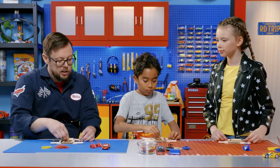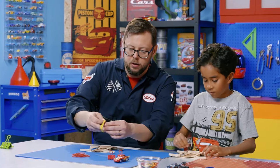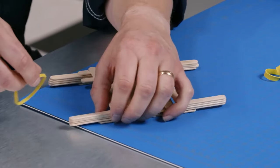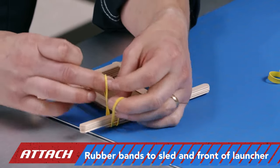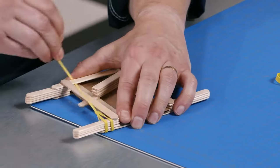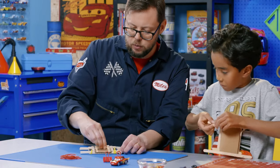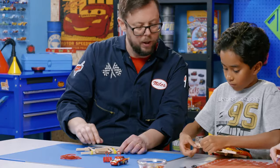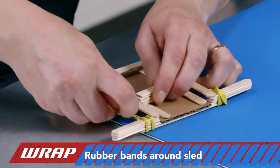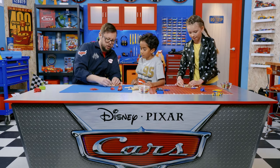We have to add some rubber bands to give it that potential energy and fire the cars forward. Take two rubber bands — we're going to go to the front of the launcher and make a little loop, then put one end of the rubber band through the loop. Once the loops are done, put the other end onto your sled — and that's what gives you that launcher power. You can pull, twist, and wrap around. This is what an adult supervisor is for. This part is pretty tricky — always want a helper.